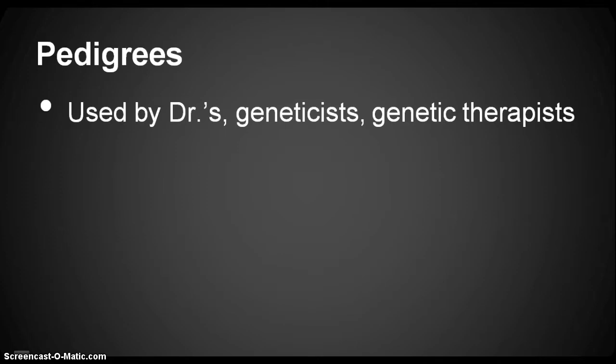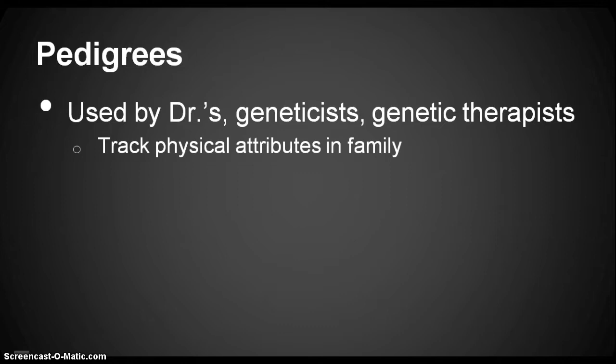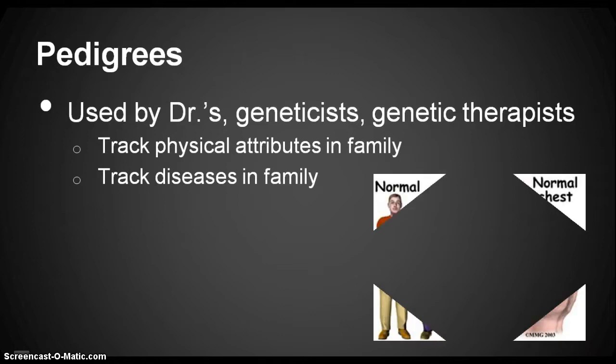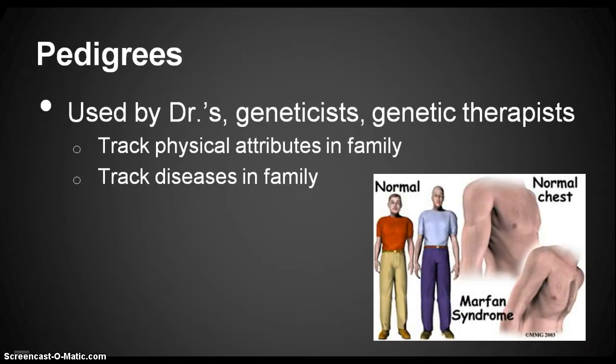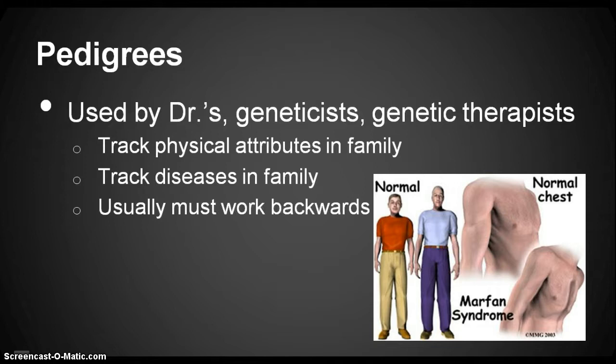A basic method for determining the pattern of inheritance of any trait, such as eye color, or even a more serious disease like Marfan syndrome, is to look at its occurrence in several individuals within a family, spanning as many generations as possible. For a disease trait, a doctor has to examine existing family members to determine who is affected and who is not. The same information may be difficult to obtain about more distant relatives and is often incomplete.